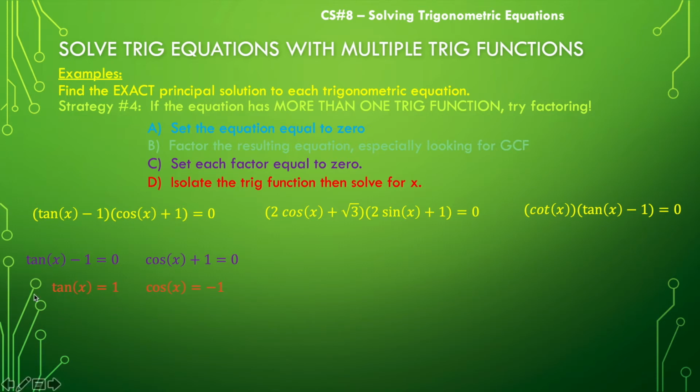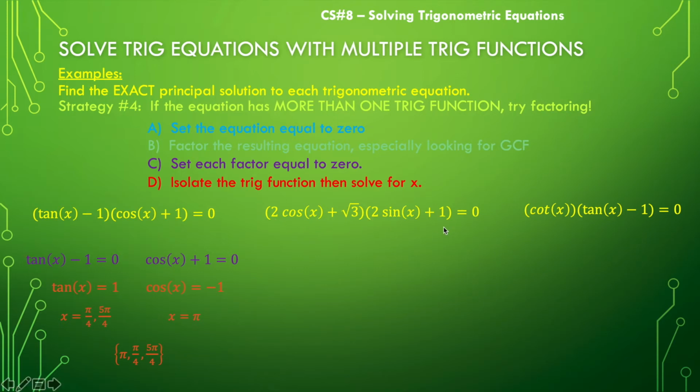Which angles on the unit circle have a tangent of 1? And that is where the y and the x values are exactly the same. So that would be at pi over 4 and 5 pi over 4. And where's the cosine of x equal to negative 1? What angle on the unit circle has an x value that's negative 1? And you should say pi there. So that's all there is to this technique for this particular problem. We just express our solution set as those three angle measures. Okay, so let's do these next couple of examples.